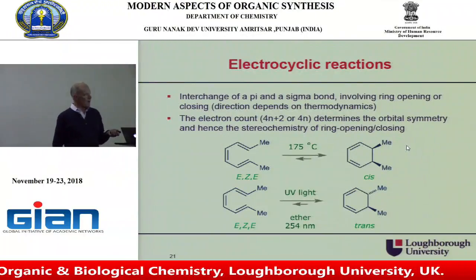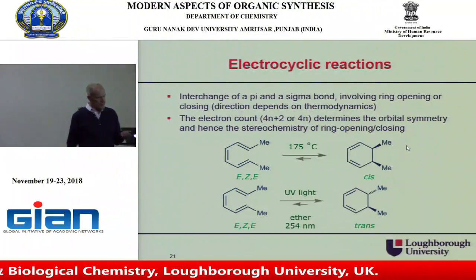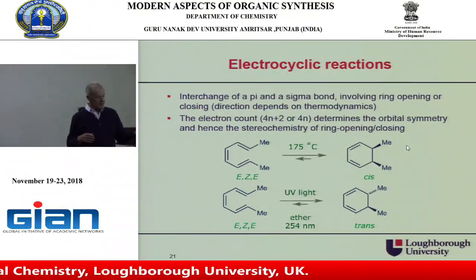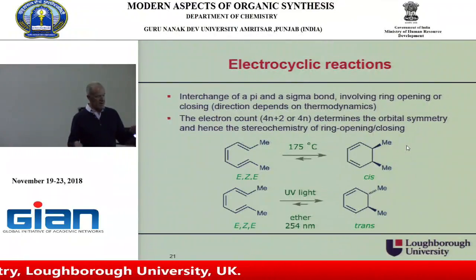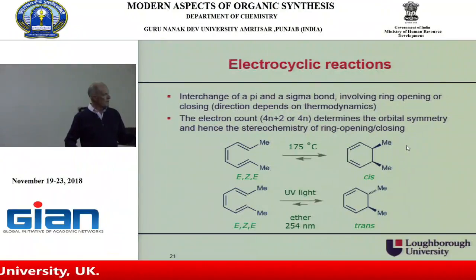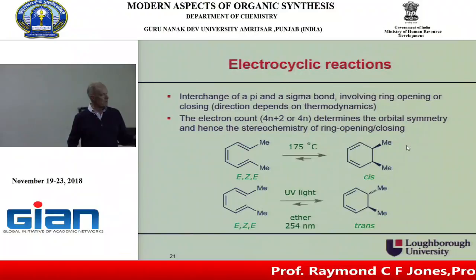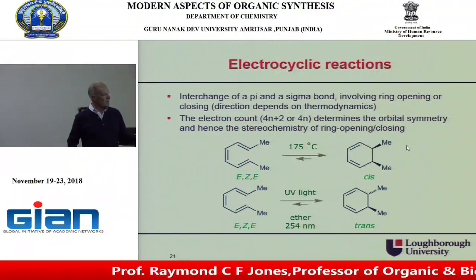This is an illustration, a case that shows what is allowed thermally isn't allowed photochemically, and vice versa. We saw that with cycloadditions. So here, you can do the same kind of reaction photochemically, and the same is thermodynamically still favoured because we're swapping a pi bond into a sigma bond. But look at the result here.